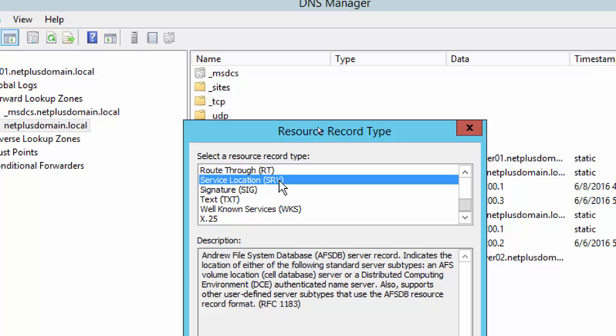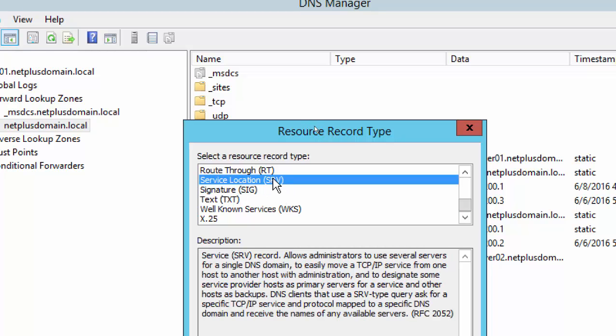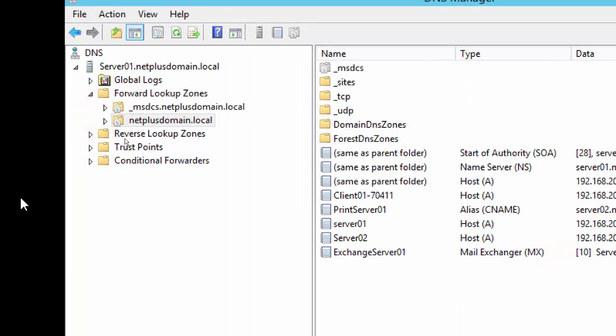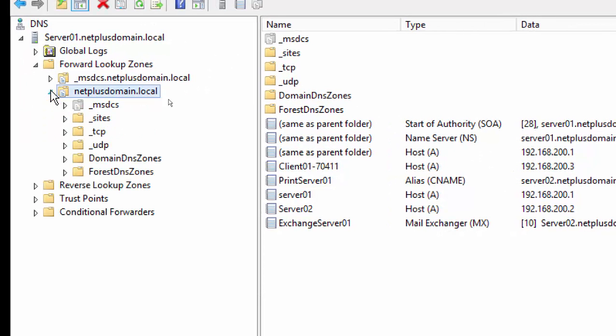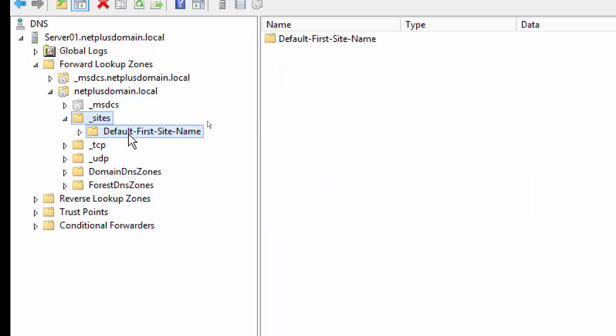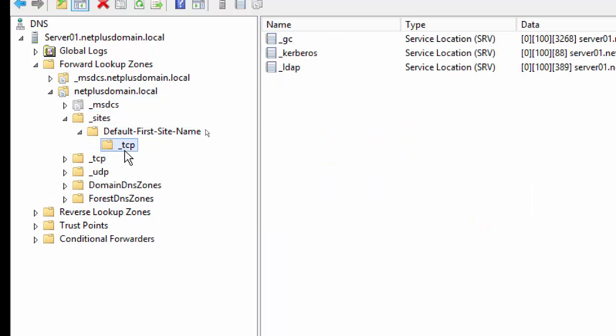For example, the SRV record is one of the most used records in DNS. What does it say here? Service location, right? SRV resource record. We can create one, but automatically it is created. So if you expand netplus-domain.local and go to sites, then go to default first site name, go to TCP.